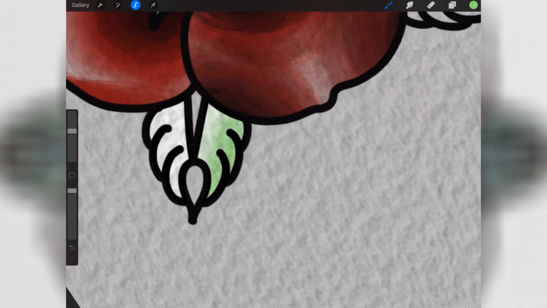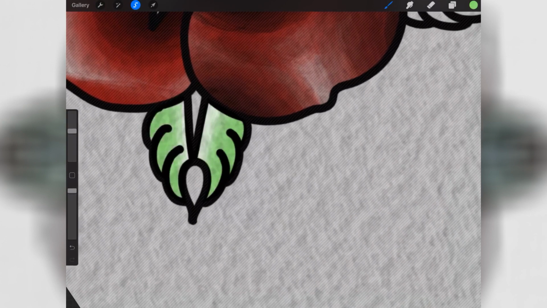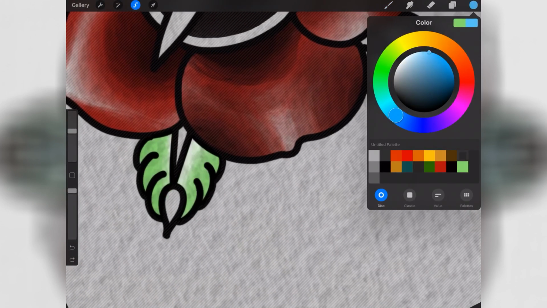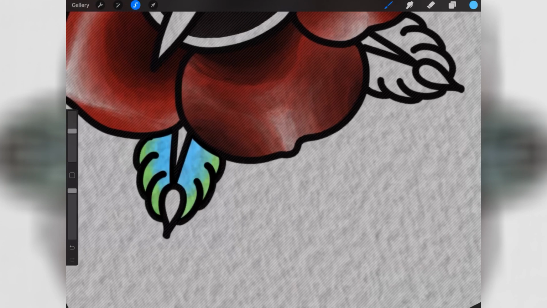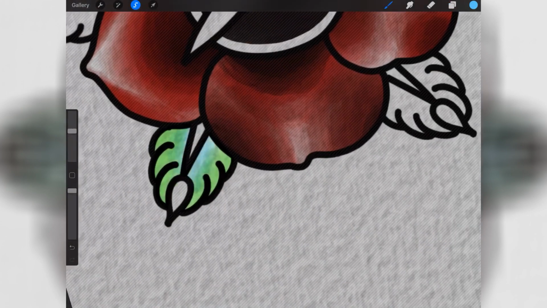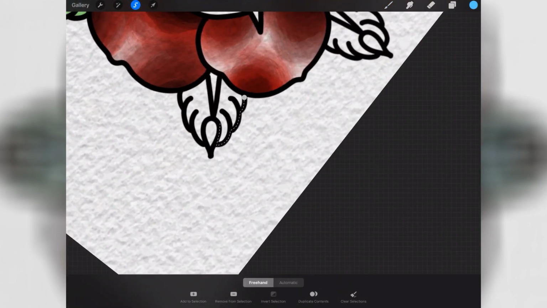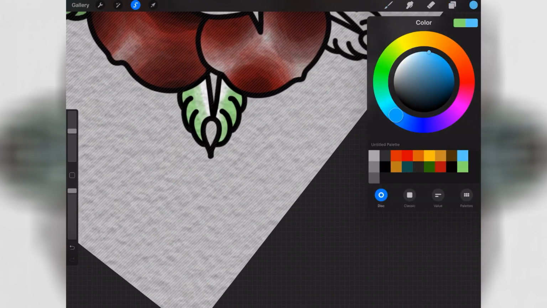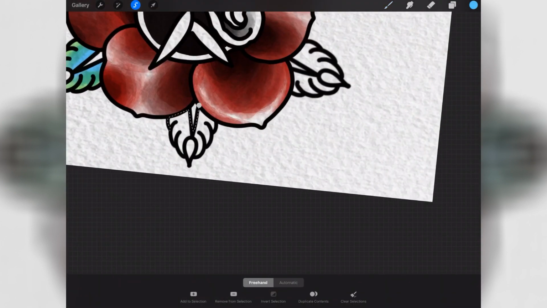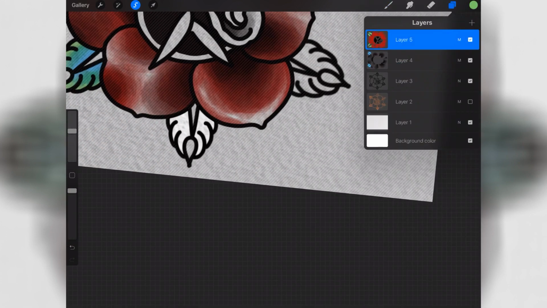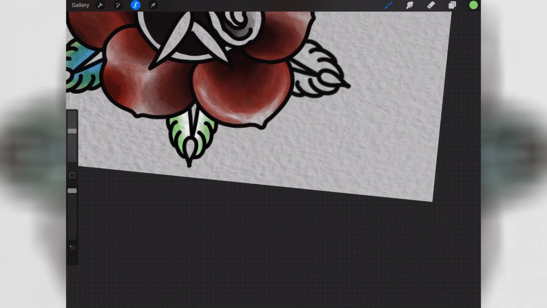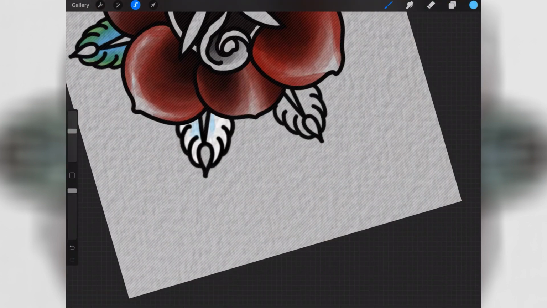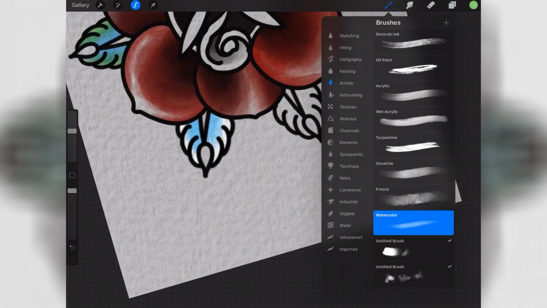So I'm picking this green over here, that way it makes the same thing, contrast. Probably on the skin, I wouldn't use that green. Probably I'll go with a more muted one. But like I said, this is just to have fun, showing you guys how to go faster on creating a tattoo design. In reality, this design took me about 12, 15 minutes, starting from scratch. I'm talking about going from the sketch from zero to the end of this tattoo flash.